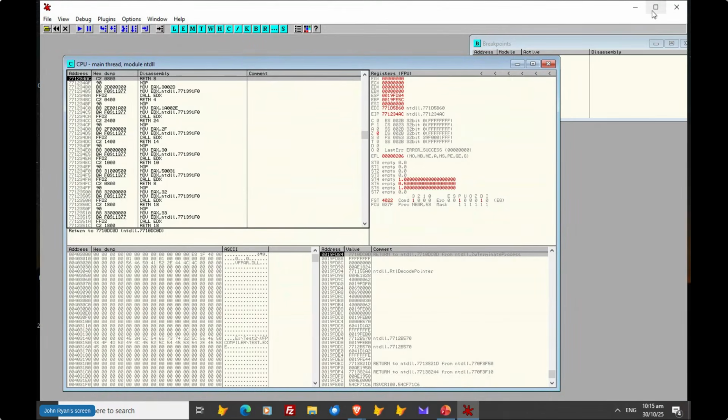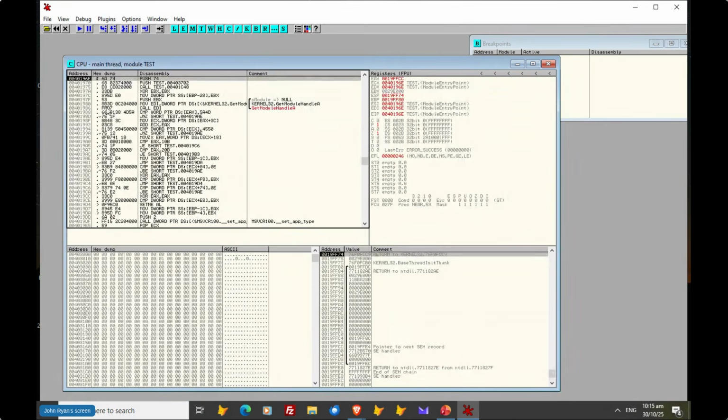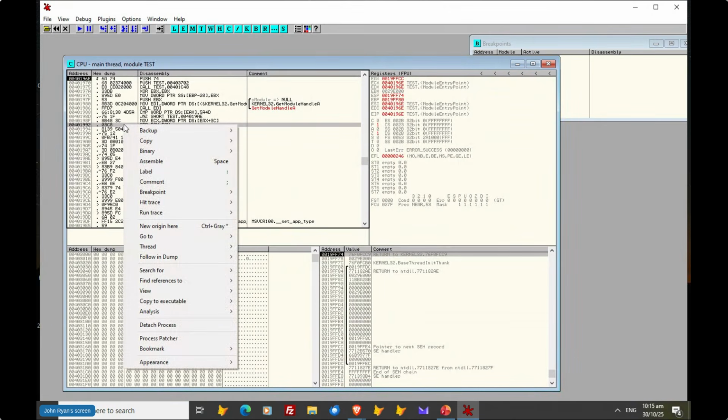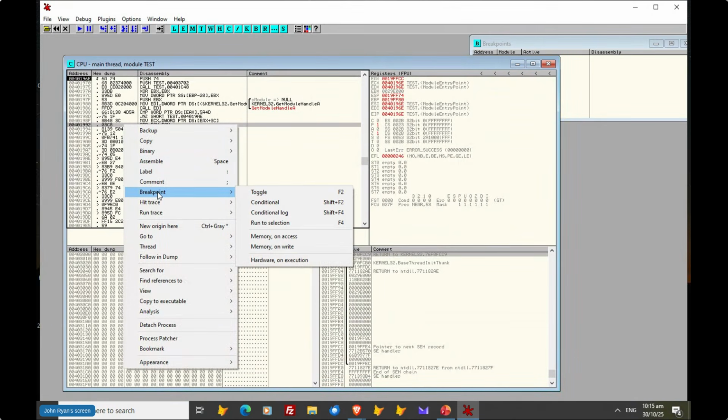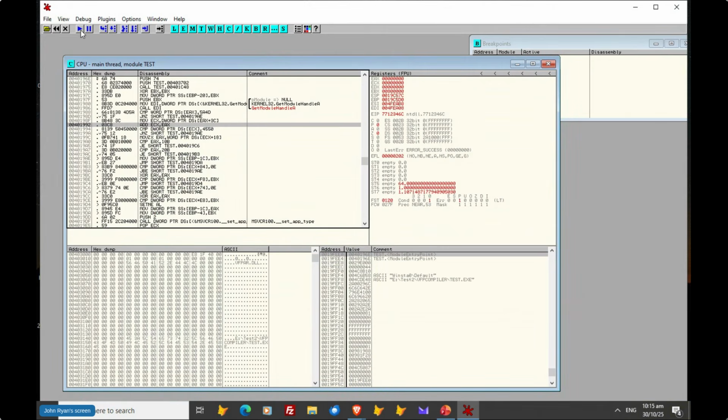So let me try that again. If I open, I'm just going to set a hardware breakpoint, run the application, run past it. Something happened.